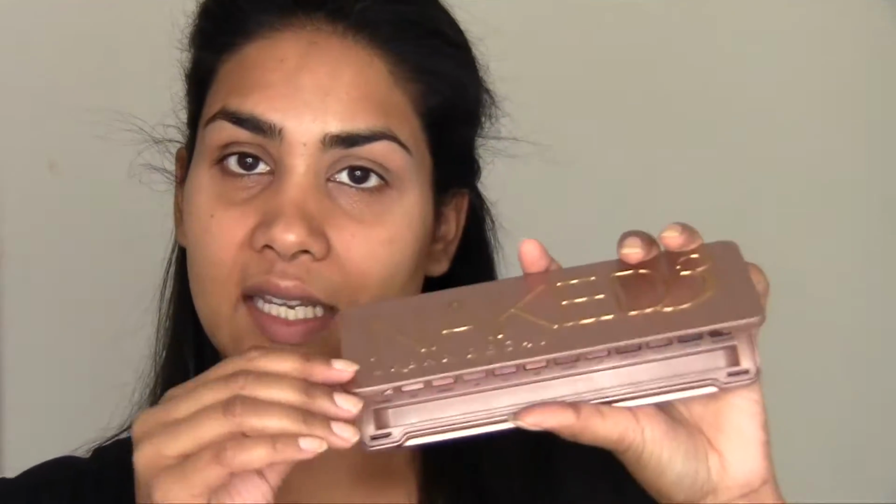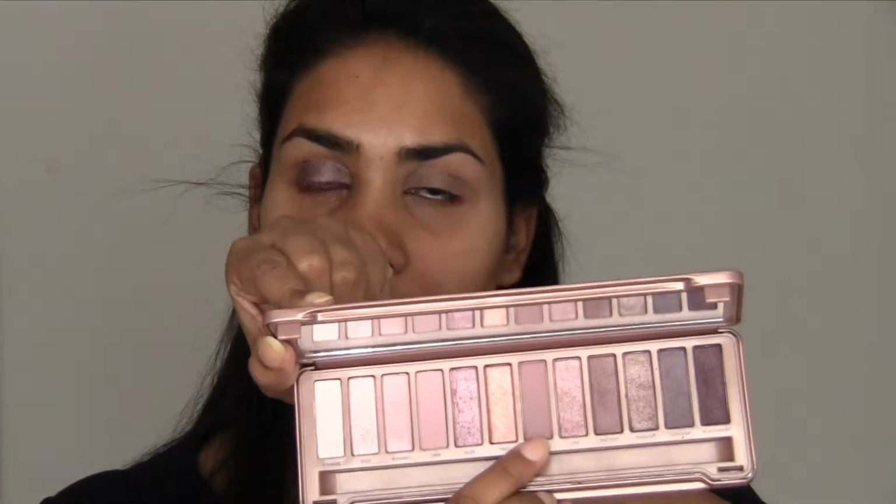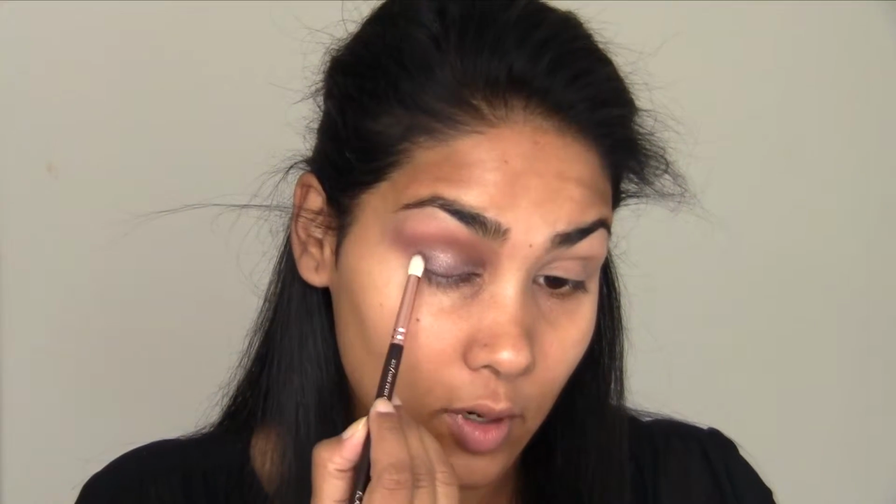Now for the social media side, I go all out as I said. So I'm just taking the Naked 3 palette by Urban Decay and I'm gonna start off with, let's see, Mugshot on the eyelid. And then I'm taking Nooner and putting that into the crease and a little bit above the crease. Then I'm taking Dark Side and putting that into the outer corner of my eyelids to just deepen it a little bit and make it a bit more dramatic.